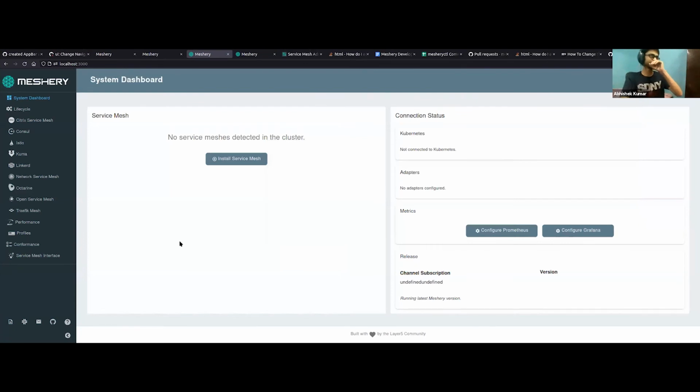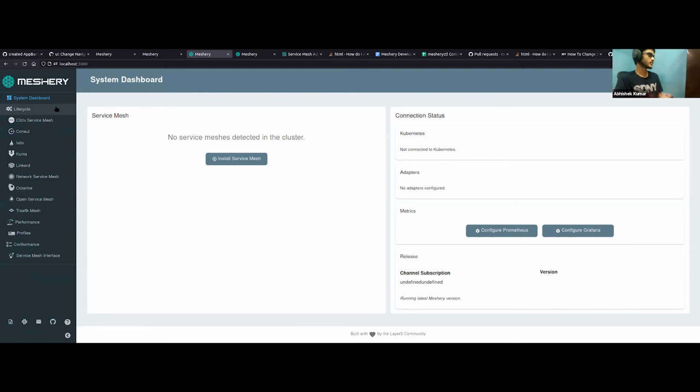Yeah. So this is the new Navigator design. There are a few prior changes and a few remaining to be made. One is adding a collapsible button, accordion to be called to be better. So that is the new design for Navigator. We have system dashboard, and after that, life cycle management. Since Meshery is itself a service mesh management layer, it focuses more on managing services, networks, and all these things. So that's why it's the top priority.